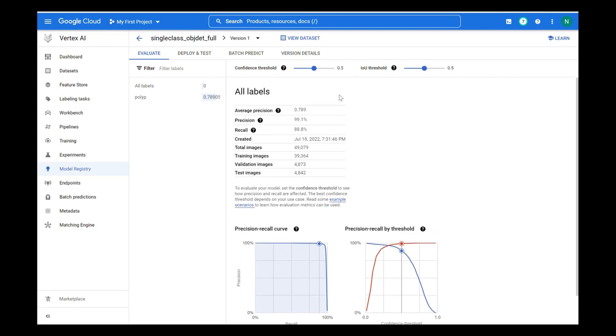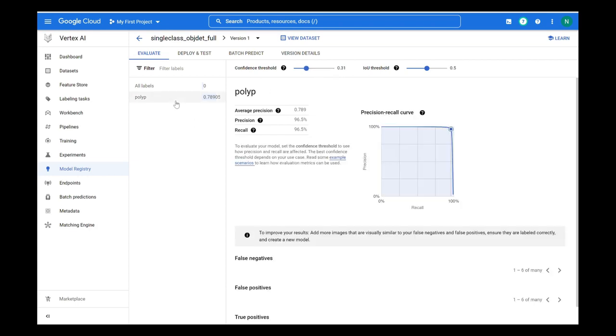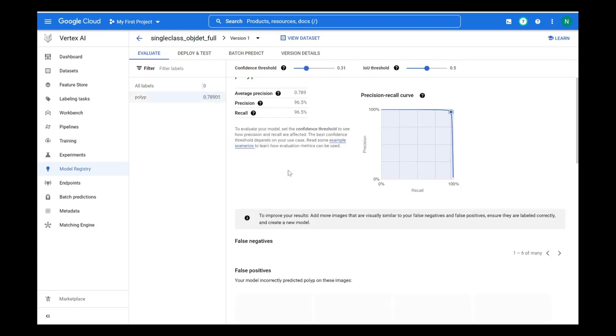We see the precision recall curves, which illustrate the trade-offs between eliminating false positives and false negatives. The curve helps the user find the confidence threshold that will maximize precision and recall. For this model, the default confidence threshold of 0.5 does not yield the best trade-off, because the precision is very high while the recall is more than 10 points lower. Therefore, we manually adjust it to a confidence threshold of 0.32. This adjustment increases the F1 score, a measure of accuracy that balances precision and recall, from 0.94 to 0.965.